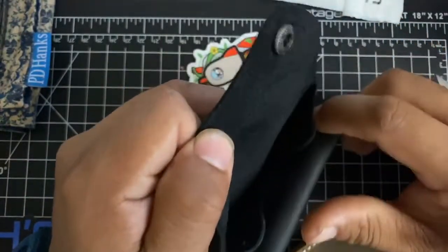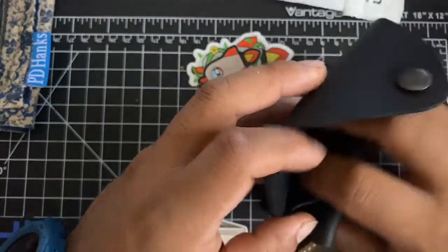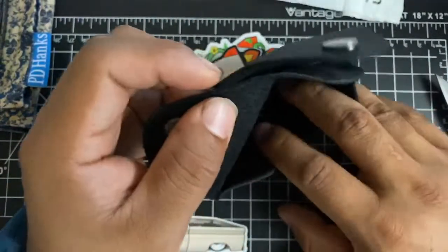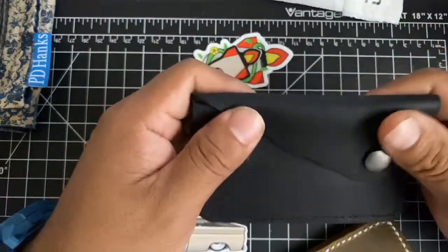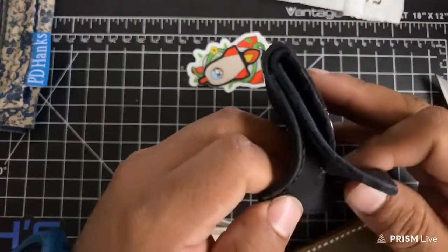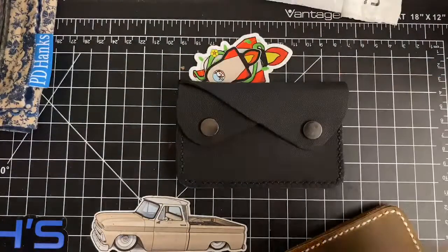I don't know the leather type, price, or full specs — I'll have all that in the review. The first pocket is where I'd put my debit card or cash I use more often. Then there's a second pocket — probably for my ID, RFID card, and extra cards. I love the design and the materials. The stitching is pretty even, the design is nice. Let me see if I can put a card in there.